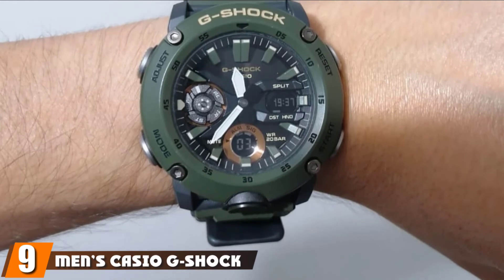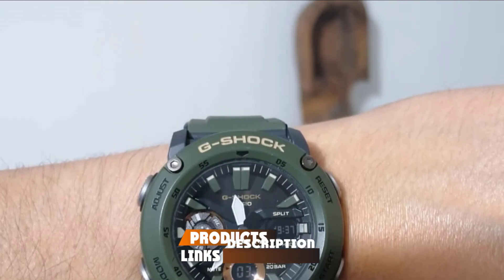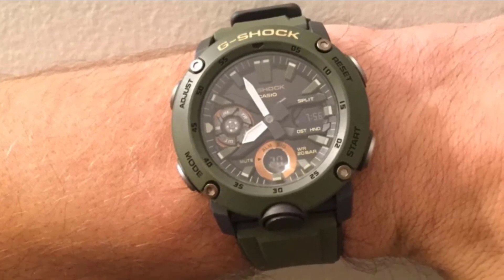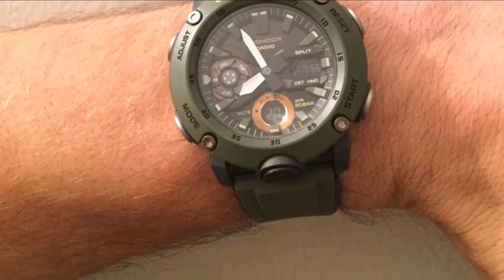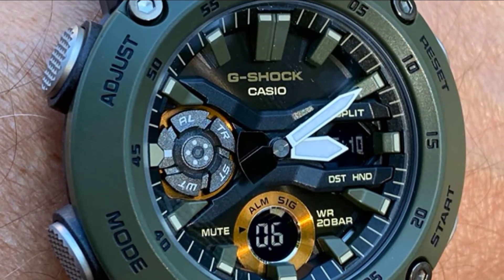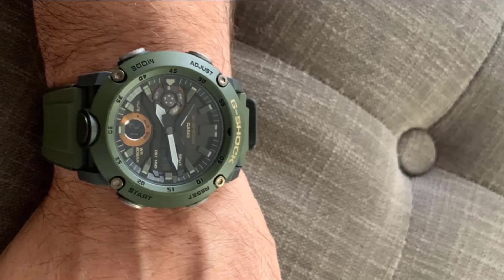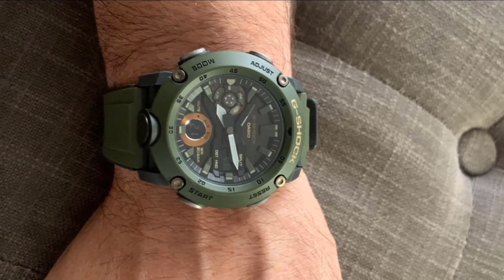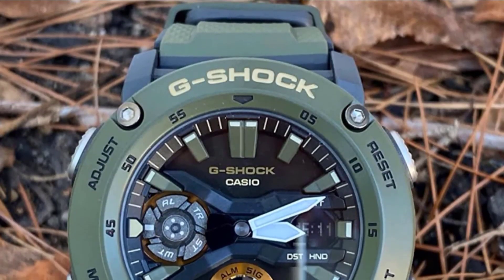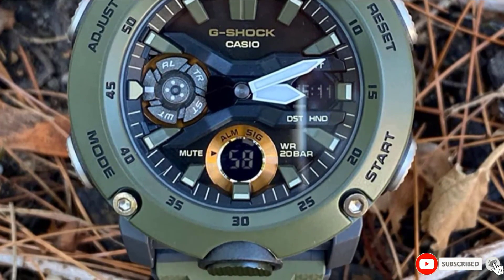Next at number nine, we have Casio Men's G-Shock GW1003 watch. This is a recently released model and sports the Carbon Core Guard innovation from Casio. Being one of the best G-Shock watches for military, it has a rotating wheel mode indicator. It comes with a 24-hour stopwatch and timers that can be set to the second, which is a very useful feature. You can also mute the button tone as per your preferences. This watch comes with an excellent LED light, which makes it highly usable in the dark. Another highlighting aspect of this watch is the presence of interchangeable straps, which makes this Carbon G-Shock watch highly popular. Casio also packs a tool in the box with which you can change the wrist straps.